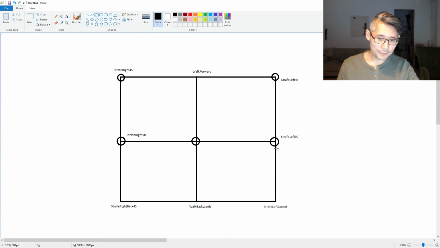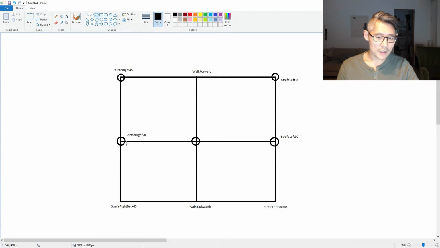The thing is, the way we're going to construct these animations and the way you're going to move in room scale is going to require us to have a strafe left back 90 degrees also. It's going to be clear later on what I mean by that. So for now, I'm just going to create these 1, 2, 3, 4, 5, 6, 7 animations and not do the strafe left back 90 degrees and strafe right back 90 degrees. It's going to be clear, hopefully, later on why we're going to need them and what they're going to be used for.